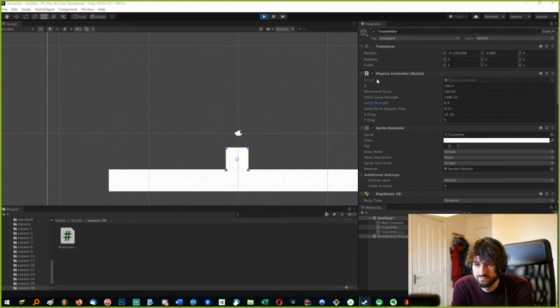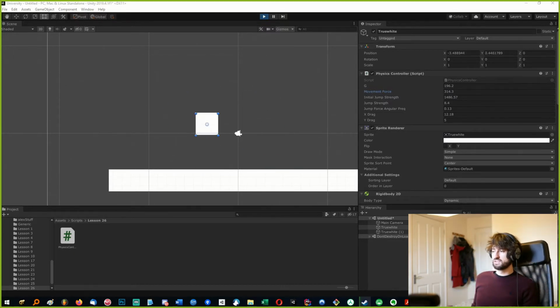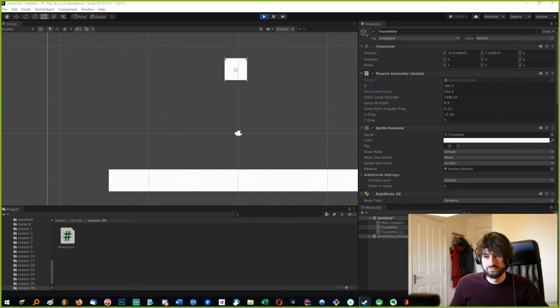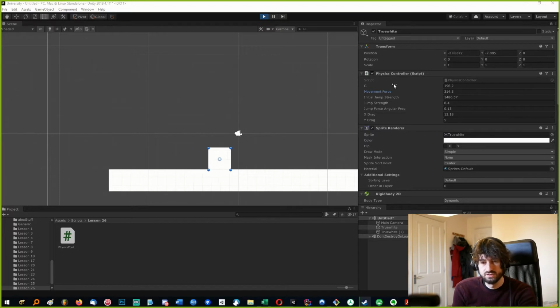In fact, you know what? I'll give myself a bit more movement force, because then it'll be easier to go off things. Actually, I really don't like that. I mean, this is most of physics, right? It's just tweaking values like this. But to be honest, considering we've not really spent much time on that, that feels pretty good. And you can use it on the keyboard as well with WASD, and it feels fine on the keyboard.